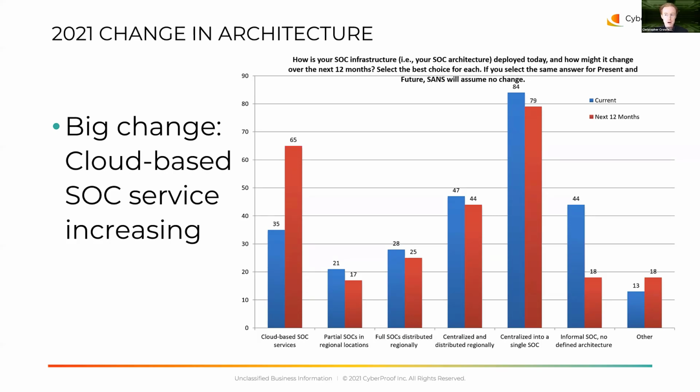So if you're not already aware of this trend, and if your management isn't putting pressure on you to do this currently, this may be coming. So think about it and think about how you would do that. Additionally, my advice to you as you're thinking about how you would do that is to think about how you could optimize for performance. Think about how you could optimize for your staffing. Think about how you could optimize technology selection. Think about how you could optimize your operational capability if you go through such a massive architectural change.